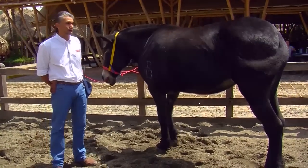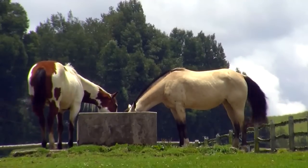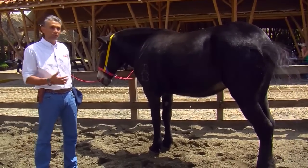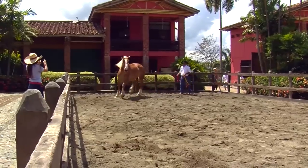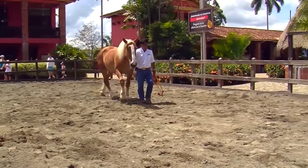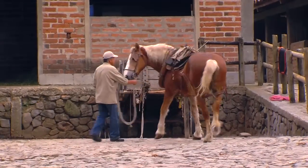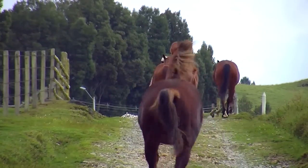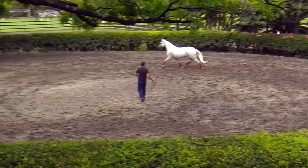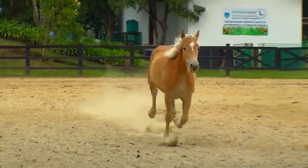One important detail is that you have to know how to handle these horses. The person in charge of them must be skilled enough to accurately determine when the animal needs something or doesn't. You cannot apply strict rules to horse management, nor can you be arbitrary about it. You have to constantly monitor the horse — what it likes, doesn't like, what hurts or doesn't hurt. We try to keep very competent staff on hand with a highly developed common sense to monitor the situation and make judgment calls as needed. The contribution of the horse to the development of most civilizations is incalculable. Despite all the services they have rendered to mankind, our gratitude has not translated into better living conditions for horses. They don't need medals or trophies — they rise above human banality. Let's take care of them and help them feel free.